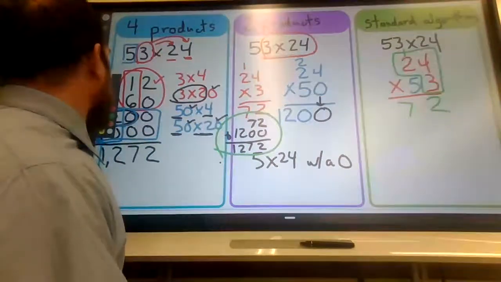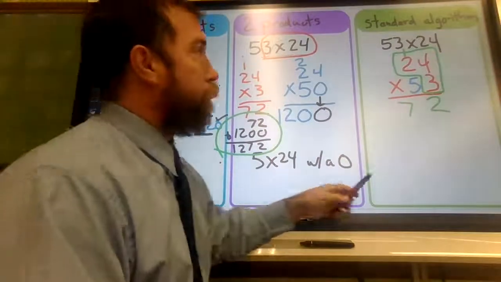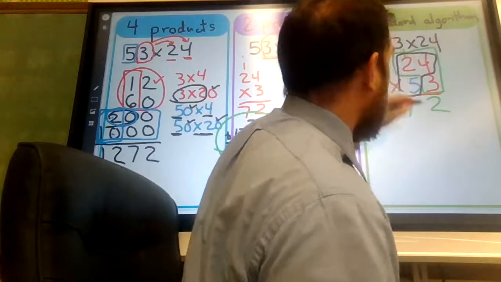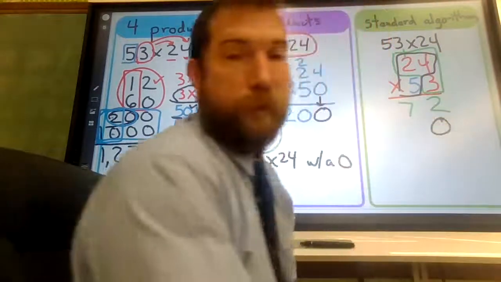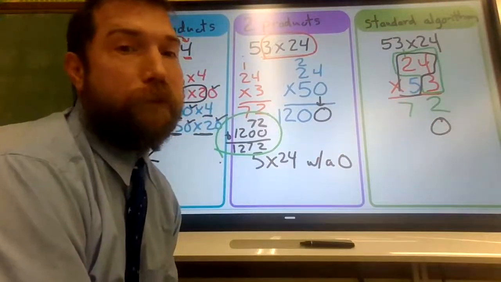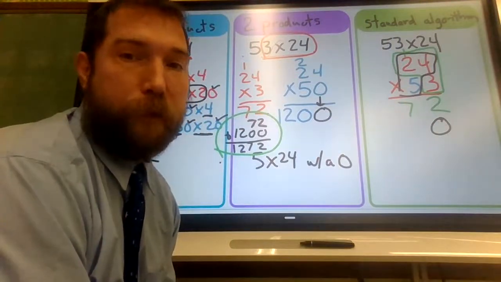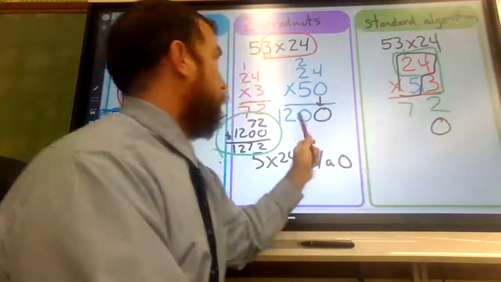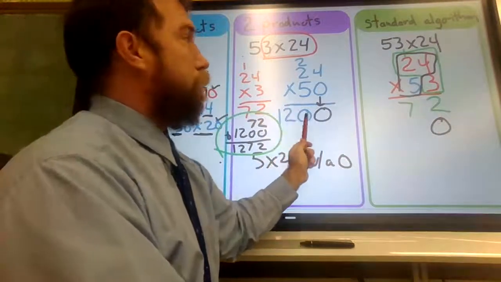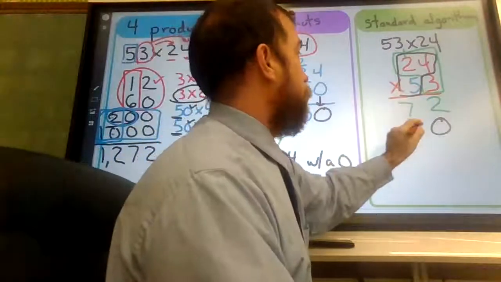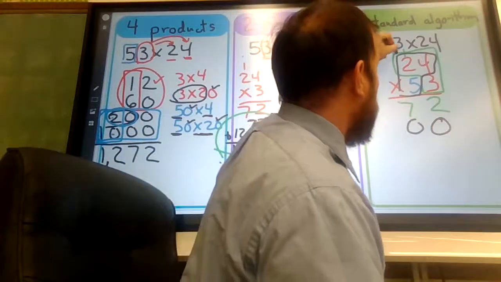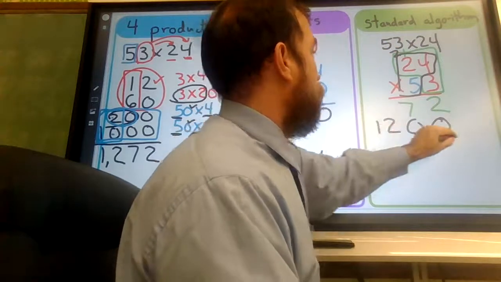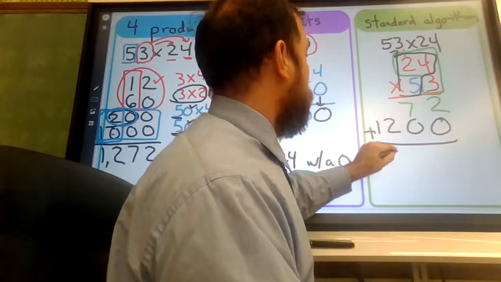Again, my super important step. Then I'm going to do 5 times 24 next. I just have to remember to put that 0 down as a placeholder. That's probably the second most common mistake kids make. Then it's just 5 times 24. I just got to remember to put that 0 on the end. Again, it's exactly what I did here. 5 times 4 makes 20. 5 times 2 is 10, plus 2 is 12. And then I add them together.